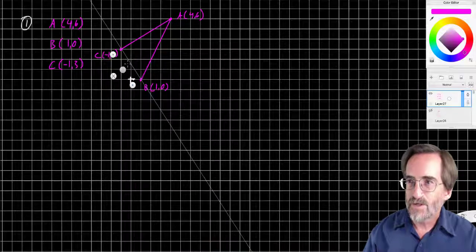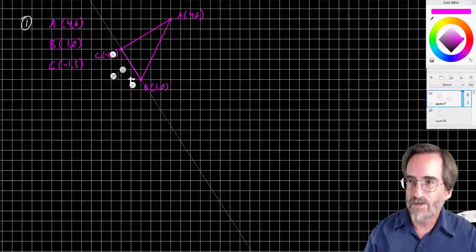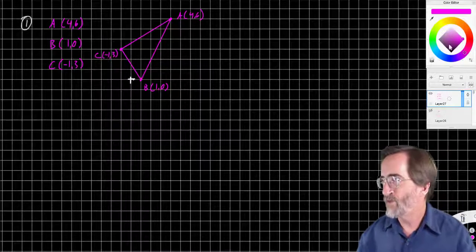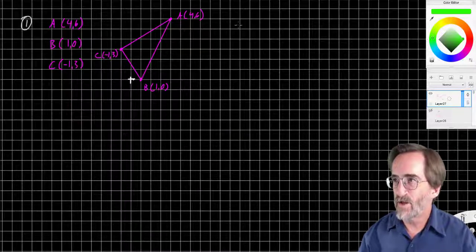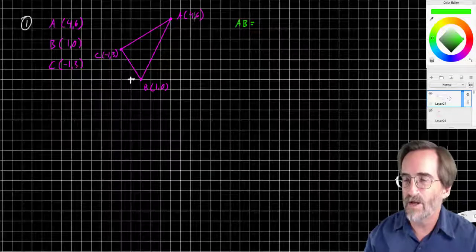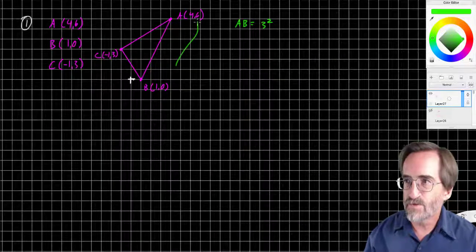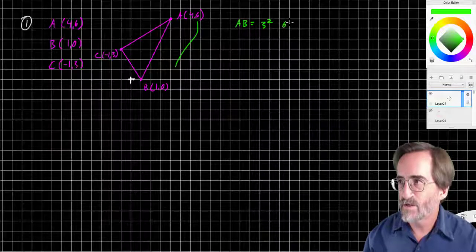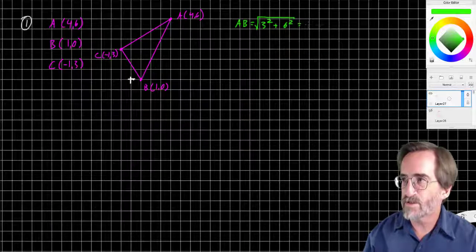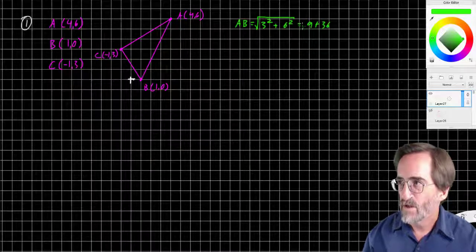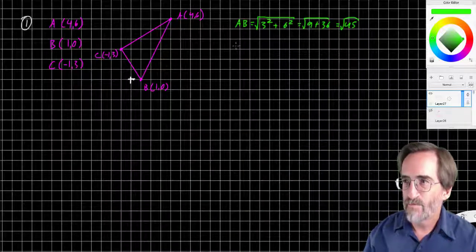Okay? To determine if it is scalene, that is, if all the sides are different, we would need the distance formula. And here's how I do that, because we're going to have a lot of calculations here. We're going to try and simplify as much as we can. The distance between 4 and 1 is 3. The distance between 6 and 0 on the number line is 6. So the distance formula is 3 squared plus 6 squared, or 9 plus 36, or 45. Square root 45. That's AB.